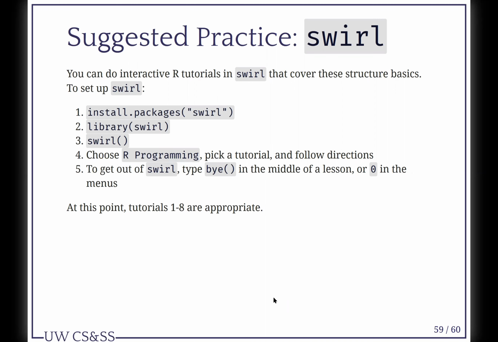From there, you're going to choose our programming and pick a tutorial and follow the directions. To get out of swirl, you can type the function bye, BYE, in the middle of the lesson, or select 0 in the menus. At this point, I'd say if you're new to R, that tutorials 1 through 8 are appropriate practice. They are kind of lengthy.